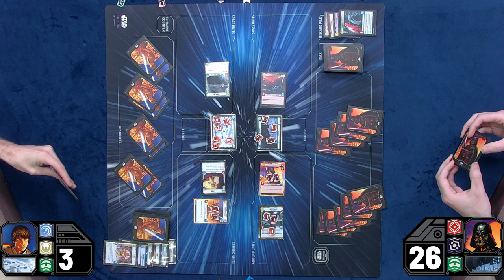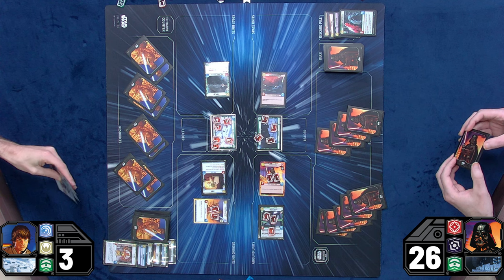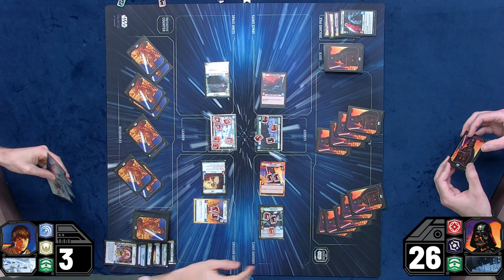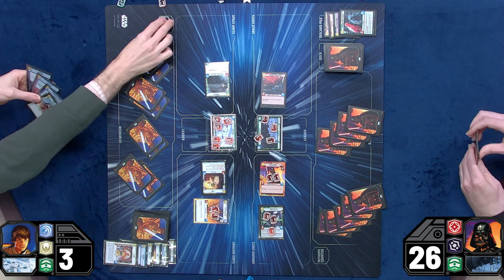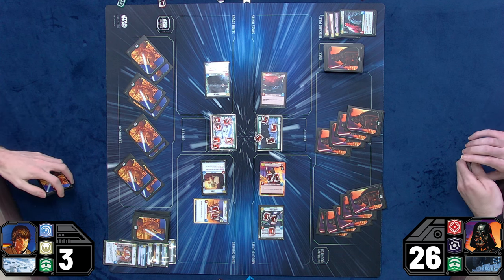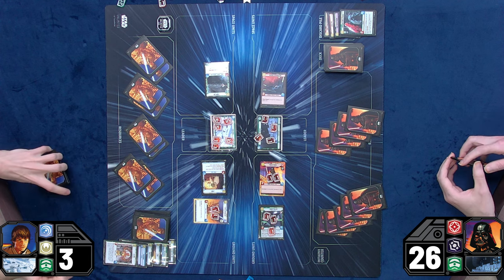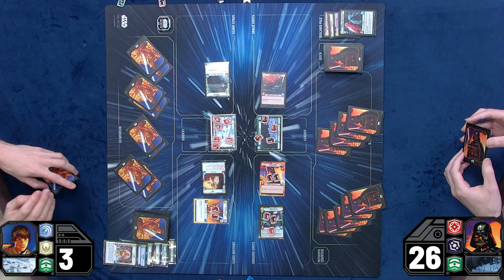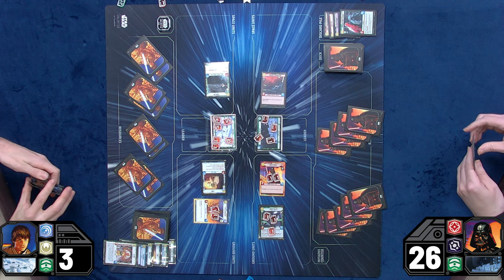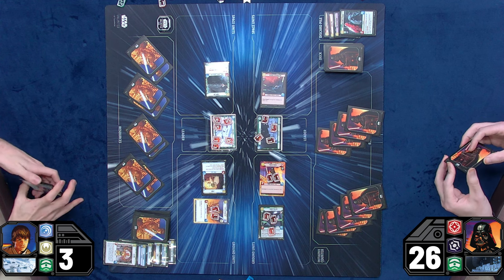So if I attack, I cannot kill Vader. Jeremy takes the initiative and I lose. So I have to take the initiative. Home One gives Luke restore one, which does matter. But restore one is not enough. So I take the initiative. I think I am in trouble.